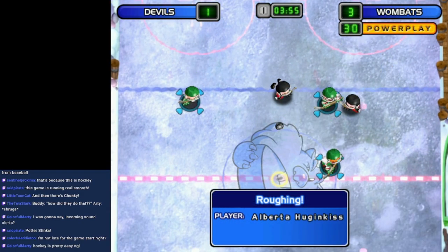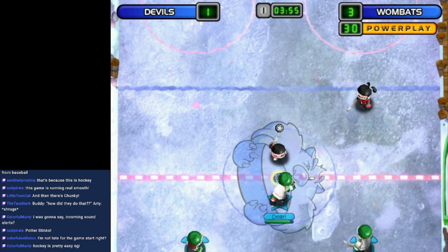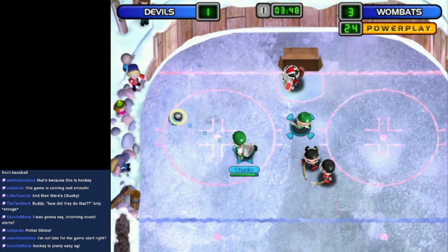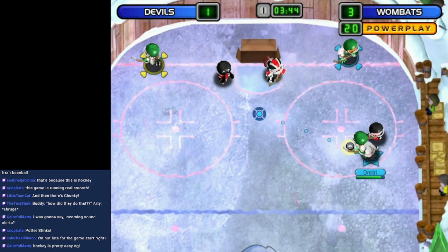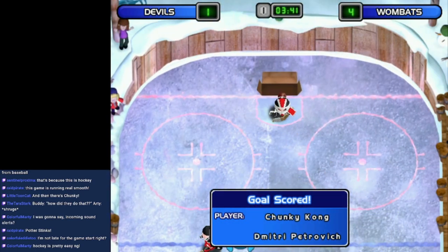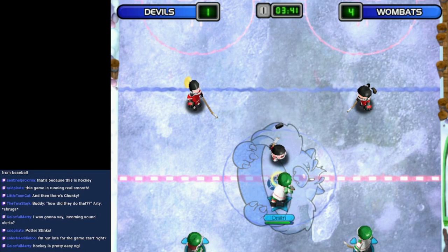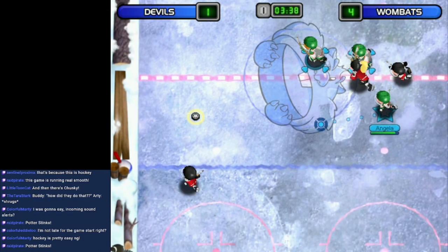Ouch! Oh. Yeah, that's what you get, hug and kiss. You don't push down my best player like that. Oh, wow. We 100% roughed her, and then they're just like, eh, we don't care about that. There we go. Yeah, hockey's very easy. The Devils just have to hit a 3-point goal here, and they'll be right back in it. Too bad there's no such thing. Buddy, calm down. Well, they really suck.